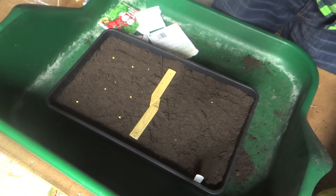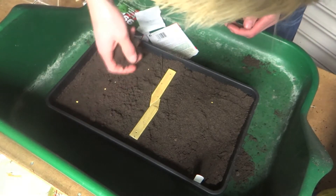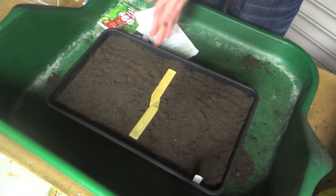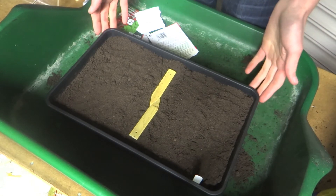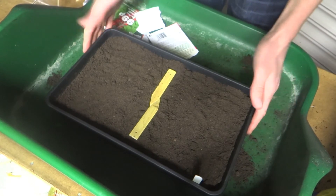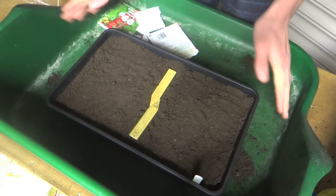If you've got a sieve, fantastic, but it's not essential. The best thing to do is give this a light misting — just a spray on the top. It dampens the compost enough so that there's contact with the seed and hopefully encourages germination. You don't want the seeds to be saturated. Keep these warm — 18 to 20 degrees would be ideal for germinating both of these seeds, and within 7 to 14 days you should start to see your new seedlings coming through, which is exciting.